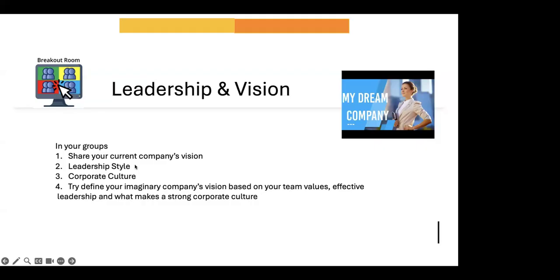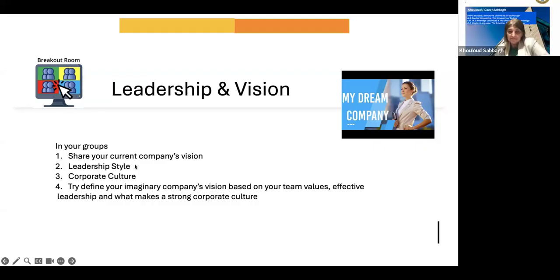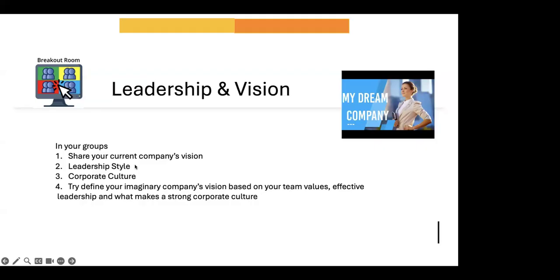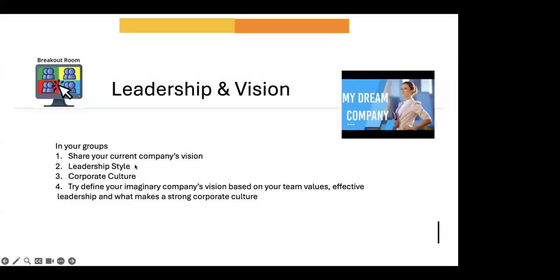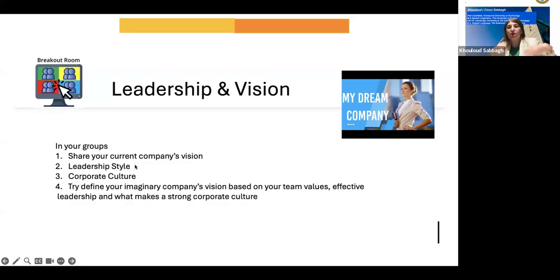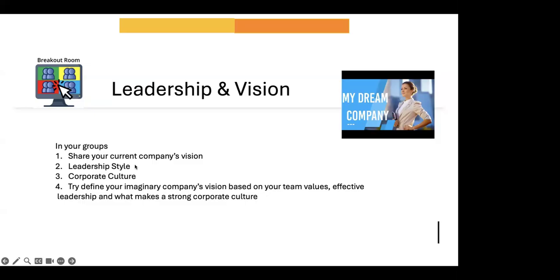After revising our vision, we came up with another more enhanced vision: a world-class fragrance organization that blends creativity and passion to deliver unique, memorable scents. Thank you so much for telling me this, because I was watching thinking, oh, I can change this again, and perfectly, that's what you did. By listening to the culture you want and the leadership style you want, do you see how a vision could be improved, just the way the SWOT improved the business idea? Talking about your culture and your leadership style is also going to reshape the vision. Brilliant. Thank you for saying this, because the first thing I was thinking when listening to you is, oh, I want to go back and add a few things to this vision statement.